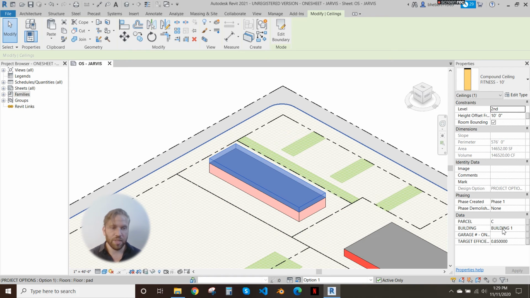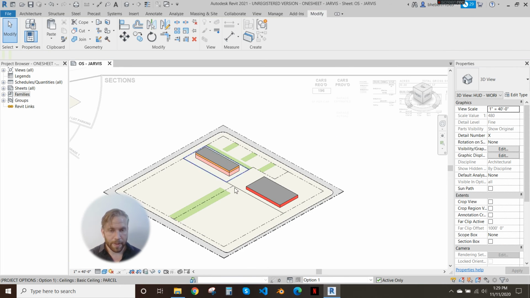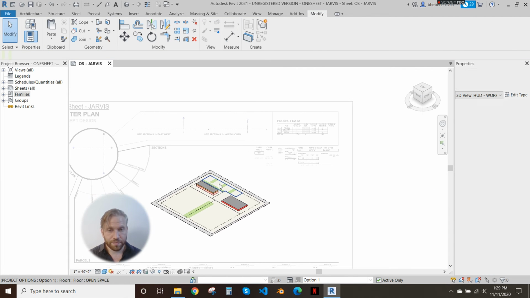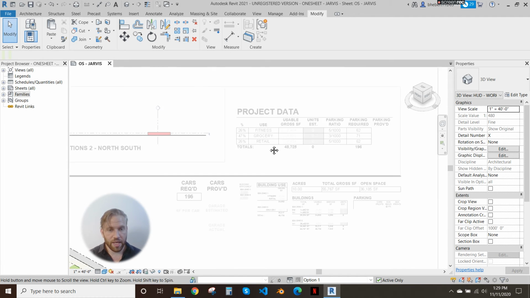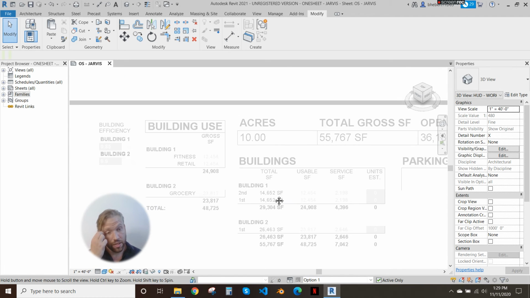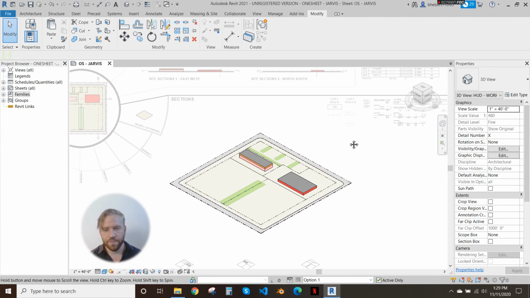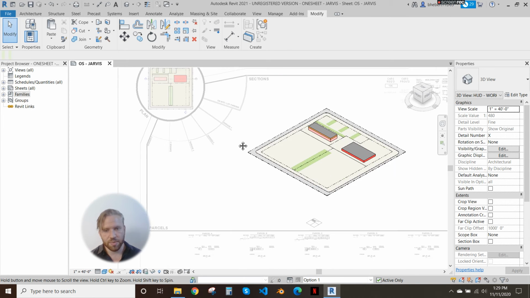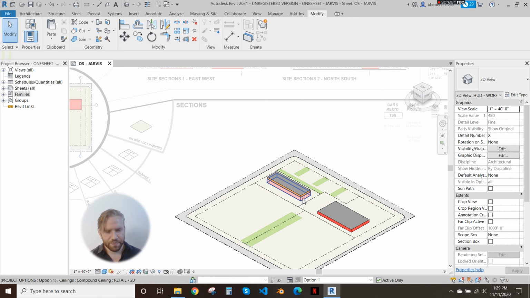We want to double check this information constantly. This is part of building one, and we're going to keep the same efficiency there, right? So that's going to dictate our upper level, and you're going to see that again. You're going to see all that information displayed under buildings, and it's going to be constantly updated in your sections and in your plans and all that good stuff.